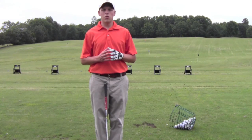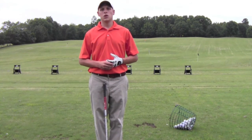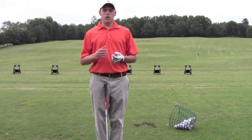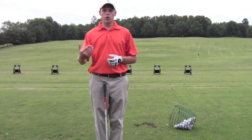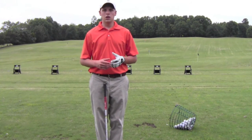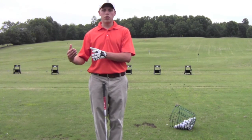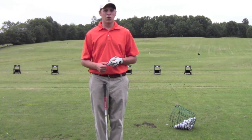Then what you do, guys, is you continue to do that for hole number two and then hole number three. So to recap, it's warm up, hit a few wedge shots, move on to your irons, progress all the way down to a fairway wood, then hit a few drives. And then the key moment is to transition into playing hole one, hole two, and hole three.